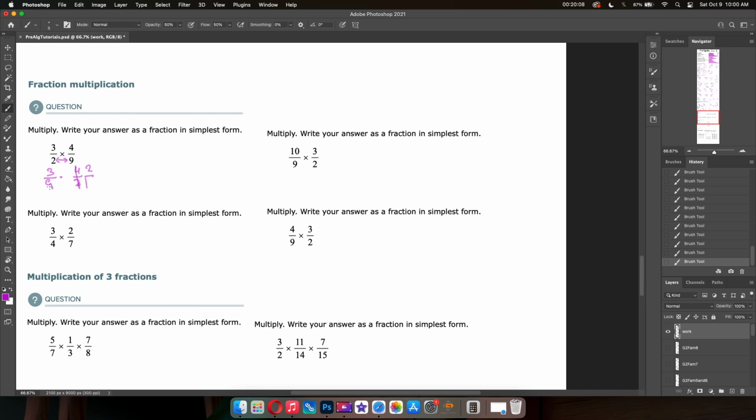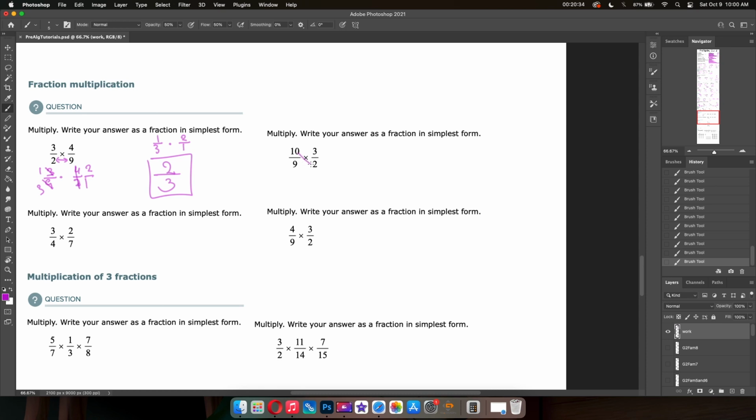9 over 3, that one's still a fraction because the 9's in the denominator, but as a fraction, that simplifies to 1/3. So let me rewrite that. We were able to simplify this to 1/3 times 2 over 1. And those numbers are a heck of a lot easier to do in your head. 1 times 2, 2. 3 times 1, 3. There's my answer.